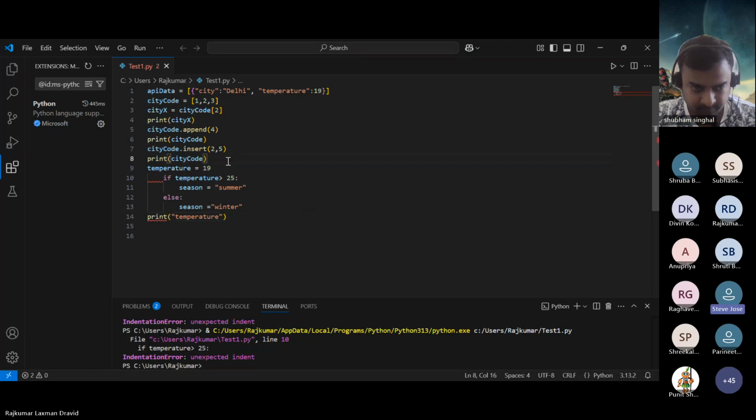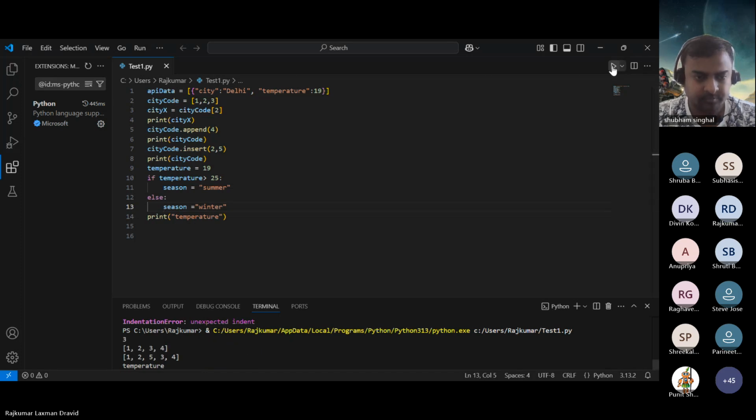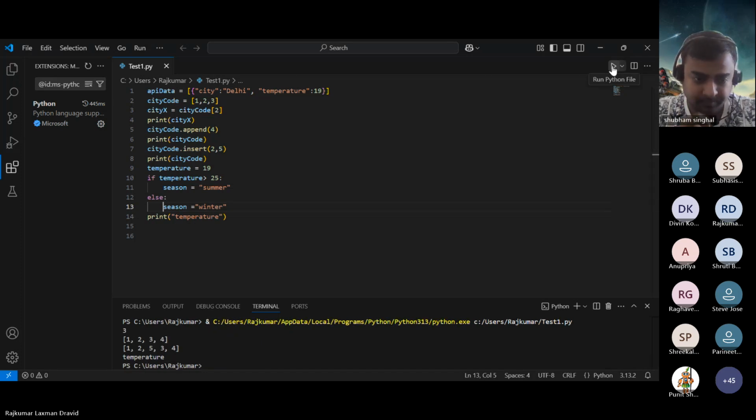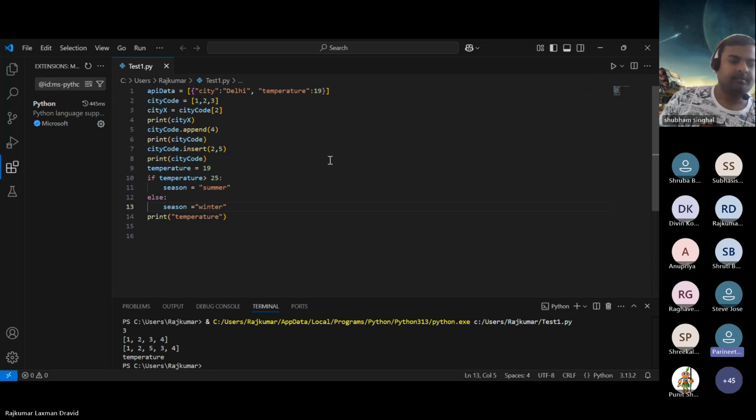The if should start at the beginning. It shouldn't be indented. Shift tab the if, shift tab, and season also shift tab. All to be at the left hand. Season should be there. And temperature shouldn't be in inverted quotes while you're printing this.